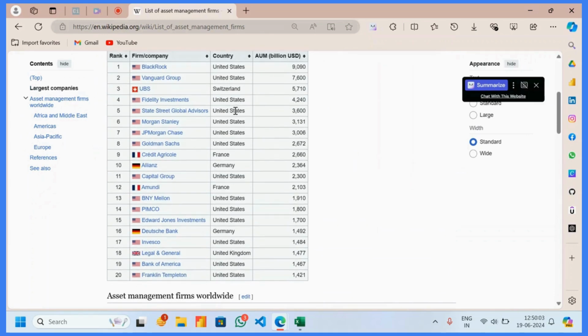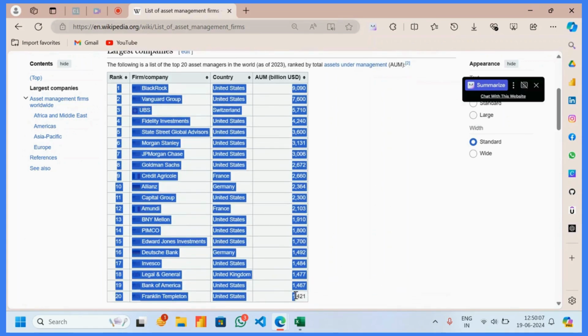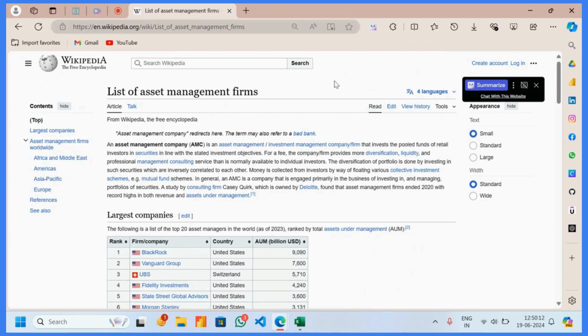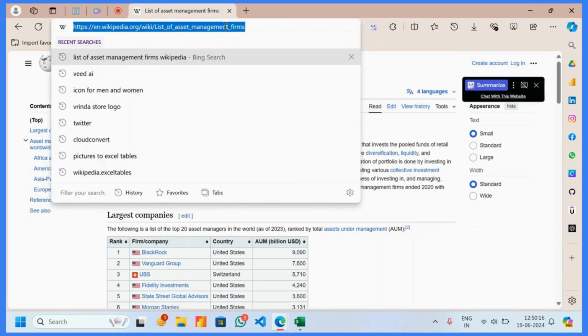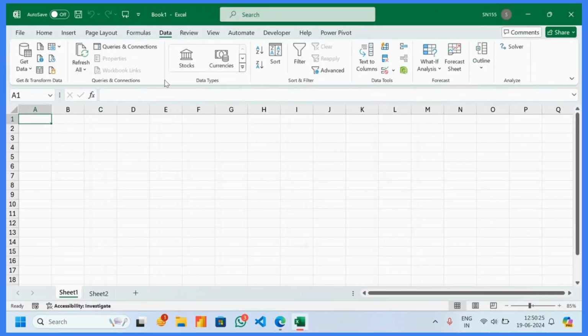Come down, you will see this is the table which we are going to pull inside Microsoft Excel. First of all, go to this search box and copy the URL. Control C. Once the URL is copied, now let's jump to Excel to pull the data.